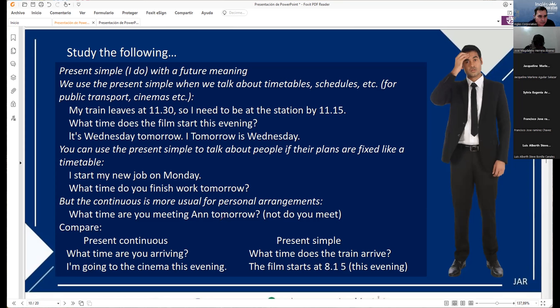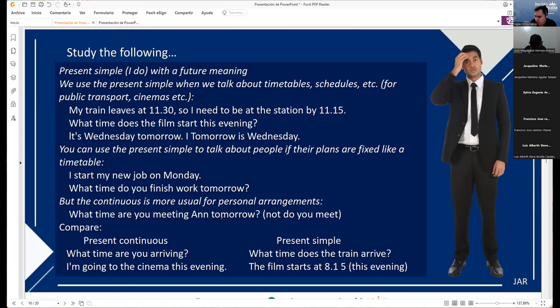Another person comes and says, hey, what are you doing on Saturday afternoon? And you say, I'm playing basketball with my friend. Oh, really? Why? I wanted to invite you to a barbecue on Saturday afternoon. And you say, sorry, I can't. I'm playing basketball with my friend. You say, I'm playing basketball because you are certain you're going to do it. It's a compromise, right? You have a compromise and you respect your compromise. You don't make compromises with two or three people, only with one. If not, you fail.